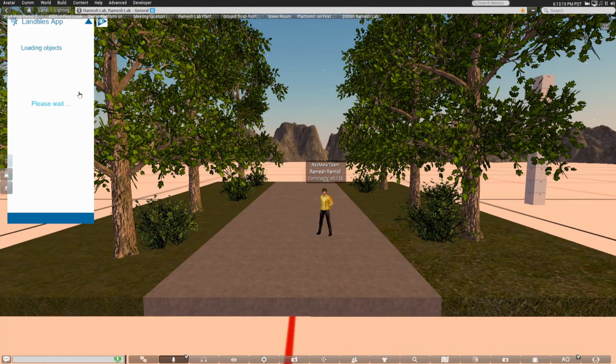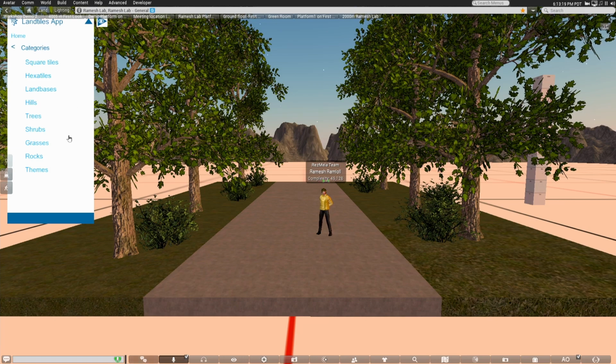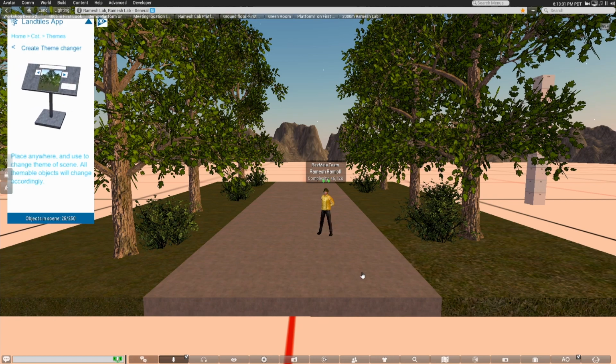And when we talk about balance, it's not only about the forms and the shapes of the trees and bushes, because those are variables that you need to think about. Now, if I'm going to use a theme changer, let me try to change the colors a little bit.